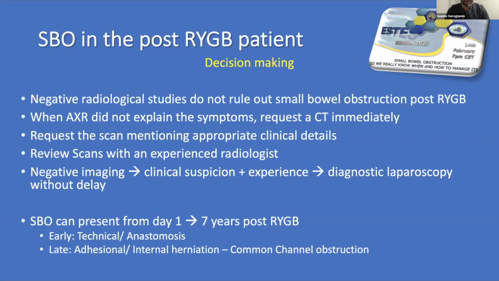Small bowel obstruction in a post-Roux-en-Y gastric bypass patient can present from day one until 7 years post-Roux-en-Y gastric bypass in the literature. Of course, I've seen patients coming after 12 years or 14 years or more. The early small bowel obstruction can be because of technical problems during surgery or the anastomosis. Late can be additional internal herniation. Most of it is a common channel obstruction.